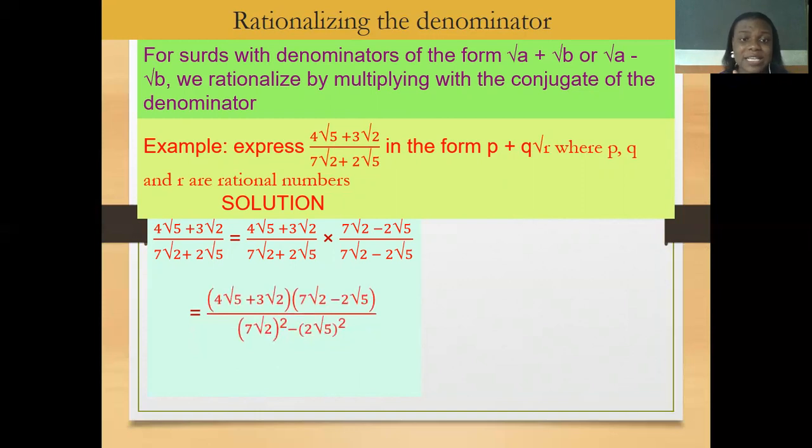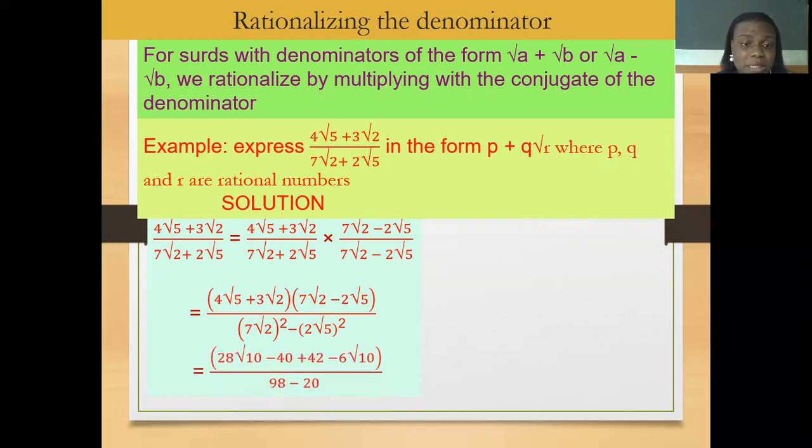So let's look at that. By the time we multiply, let's just leave the numerator as it is. We put the two terms in the numerator together. But you know that for the denominators, they are conjugate surds, so we can apply the method for conjugate surds. We square each term and subtract. So (7 root 2) all squared minus (2 root 5) all squared. Okay, so let's simplify this further now. Just take it step by step.